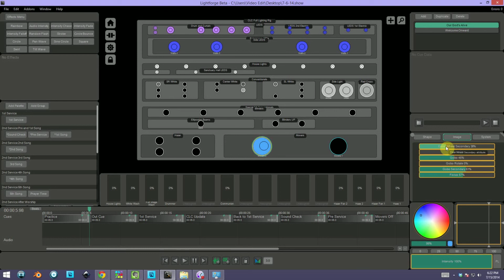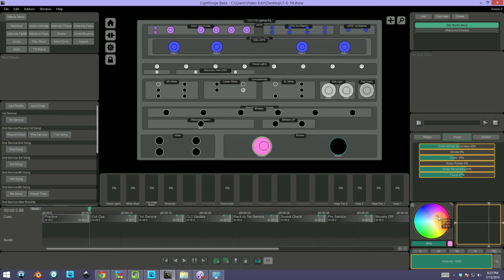So this light supports half and half colors, so you can have half of the light blue and half of the white light amber, and you can set that with a secondary color wheel. Just for you guys to note, the way I've programmed this is that when the secondary color wheel is at 0, then this takes effect down here. But if you move the secondary color wheel up, you can do whatever you want down here.